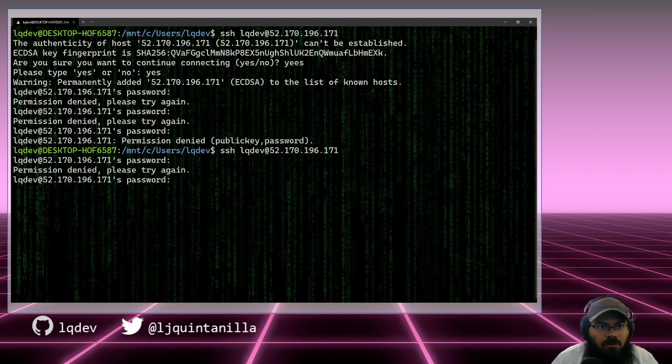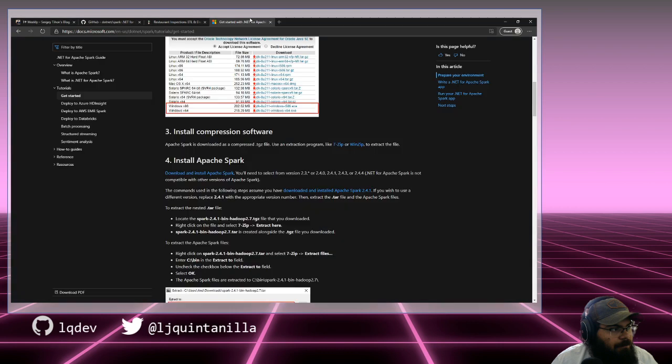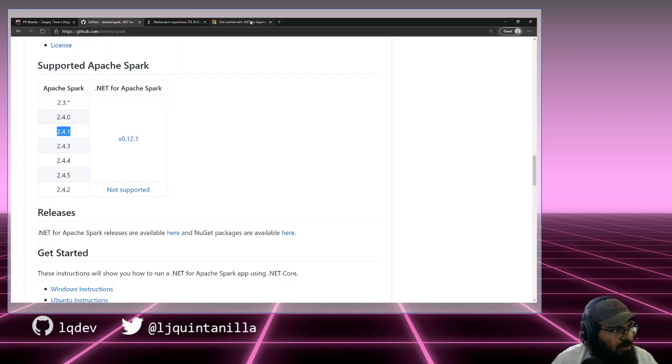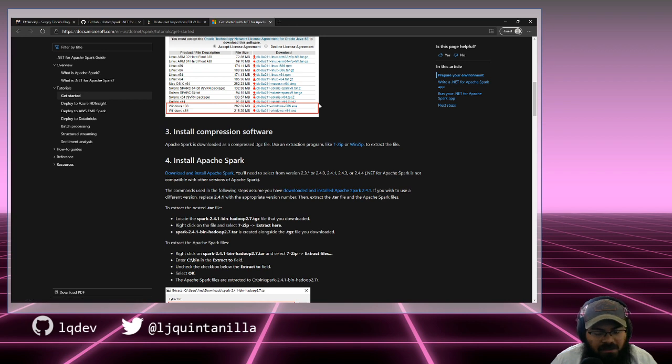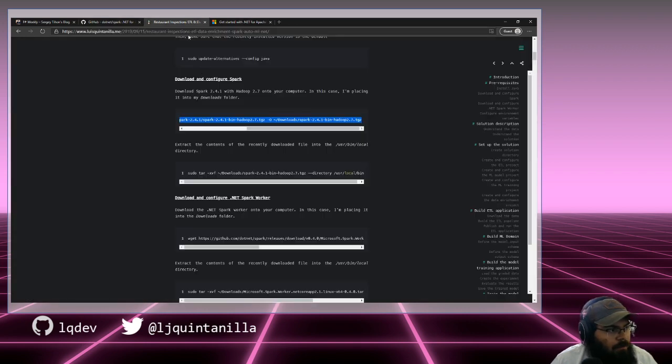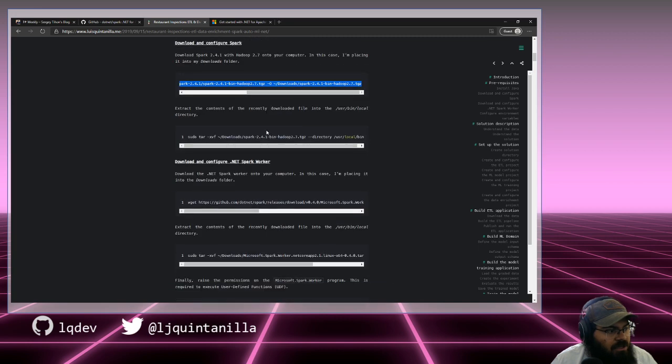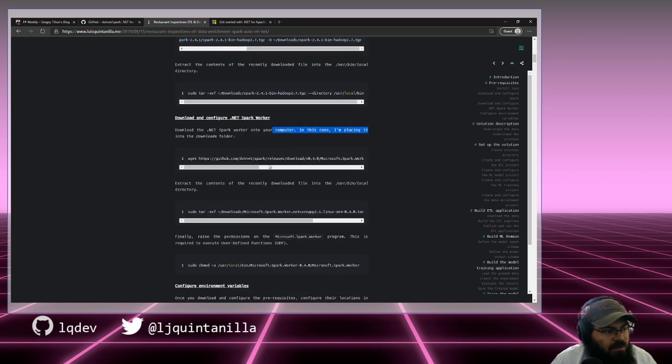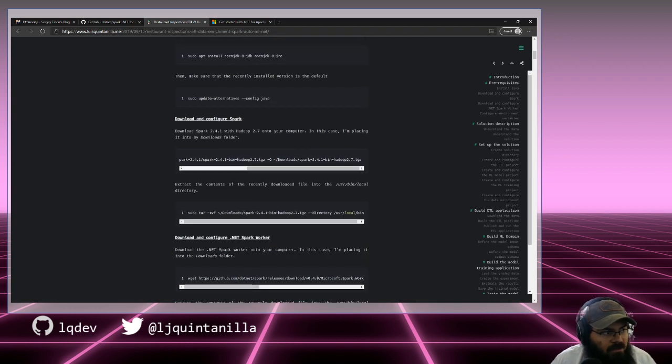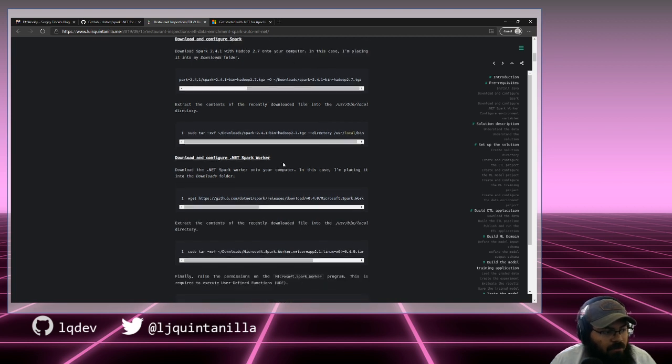And one of the cool things, so while I'm looking something up here, I'll point you to a few things. From the .NET standpoint, you're installing Spark, you're installing Java, then you're installing the Spark worker, which is basically just the way that .NET for Apache Spark binds to Spark. Other than this step of setting up the Spark worker, everything else is pretty much the same steps that you would go through when you want to work with Spark. The only thing that's different is this .NET Spark worker piece.